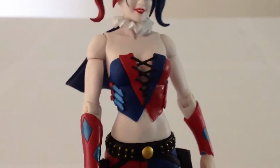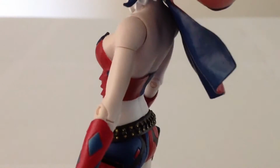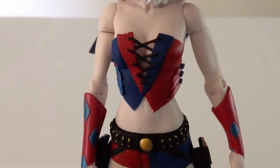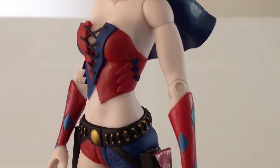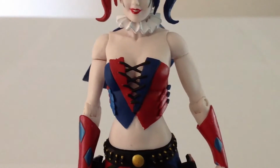You get her corset right here, which is also a separate piece, as you can see, just to give it, again, that 3D look. And that's quite awesome. She has cleavage, quite obviously. And the little laces right here, the knives right there that she has on the sides. Really awesome little details like that are making me appreciate this figure.